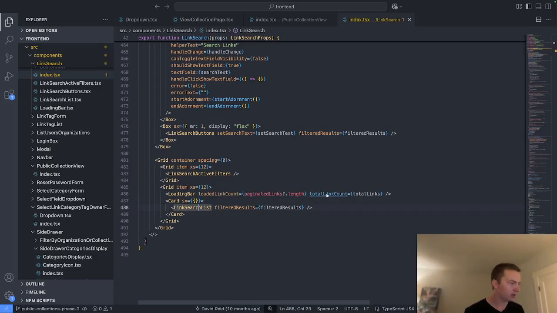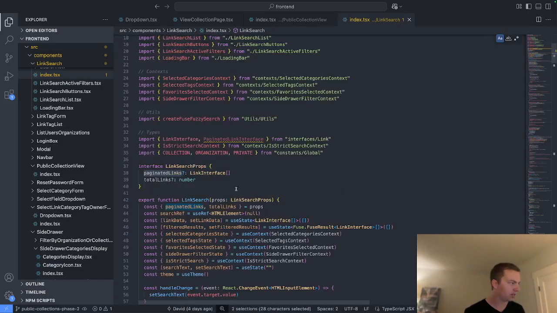Loading bar. Loaded link count and total link count. It's not doing anything. It's the paginated links thing. Yeah, and we typed this.